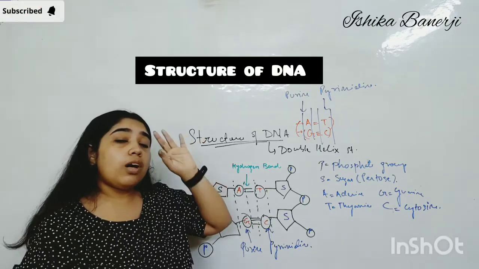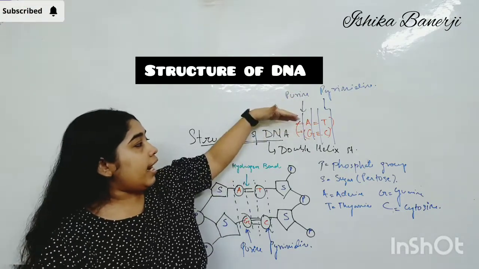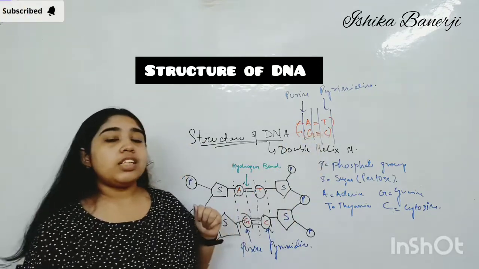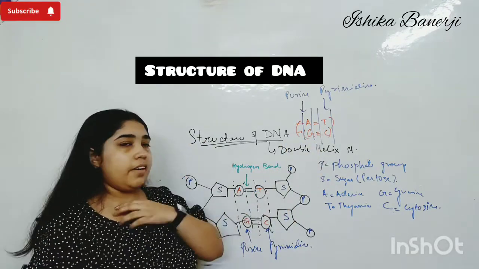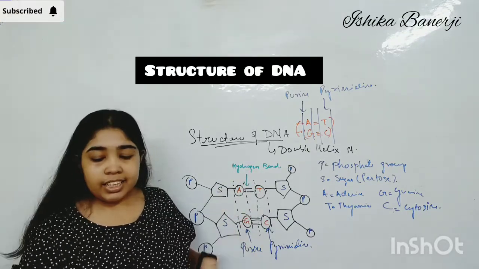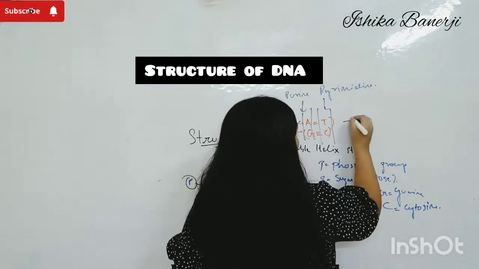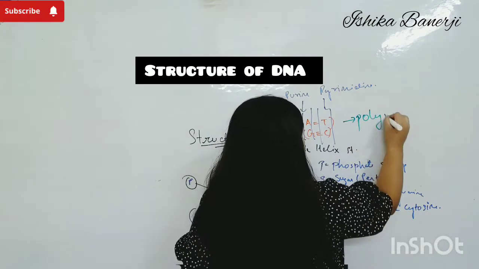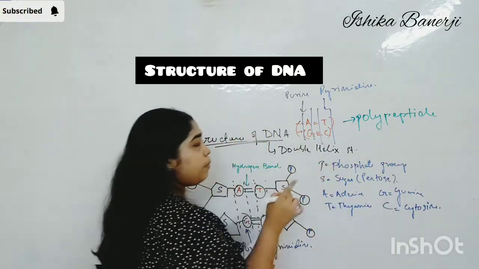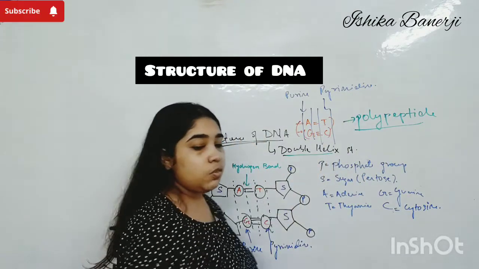Understand? Third one we will talk about is the purine and the pyrimidines. What is the purine? That is the AG. That is adenine and guanine is your purine, and thymine and cytosine is your pyrimidine. This is the third point you can say. And which is very common is, it's basically a polypeptide chain. Any question comes on DNA structure, you just remember DNA, it's a polypeptide chain. What is a polypeptide chain? Question is not there. It is in higher studies. Just remember, it is a polypeptide chain. It is a double helix structure, polypeptide chain. These are the important things which you have to know.